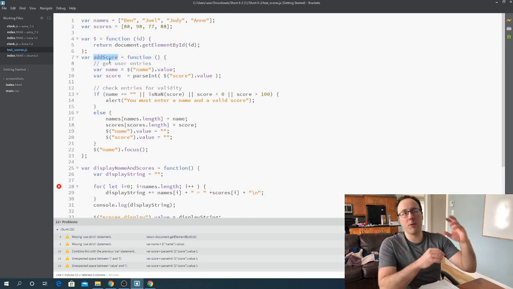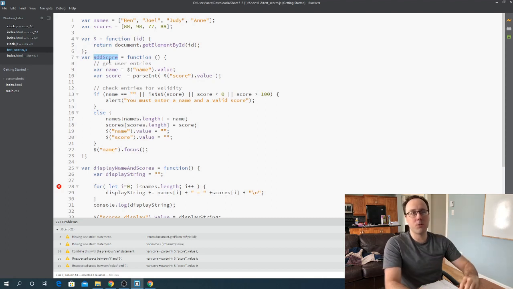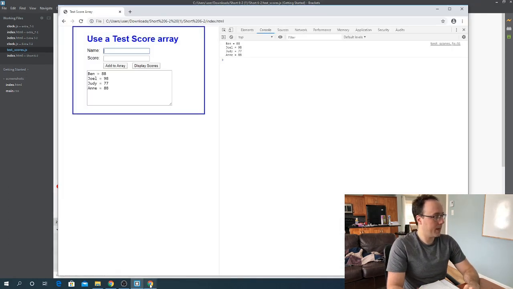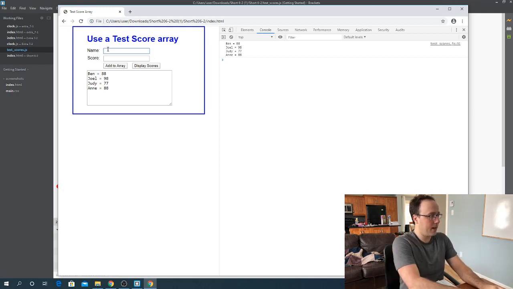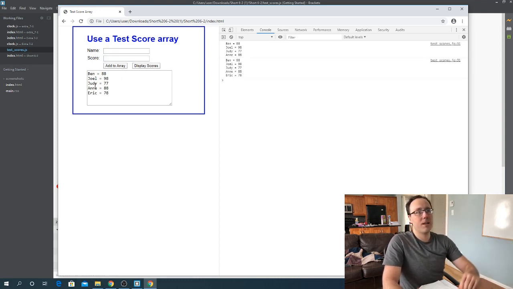This takes whatever values we enter in the name and score text boxes and adds them to the corresponding arrays. So we can easily test this out. I can add in Eric, and I can say that I got a 78. I'm going to add that to the array. And now when I hit display scores, you can see that my entry is added as well.